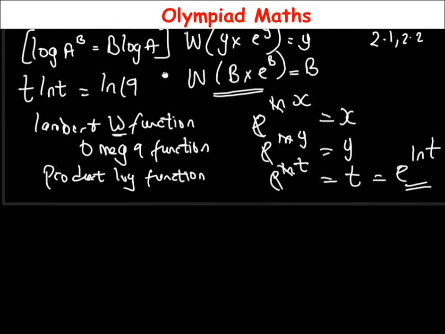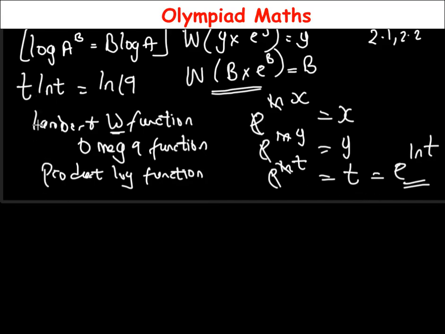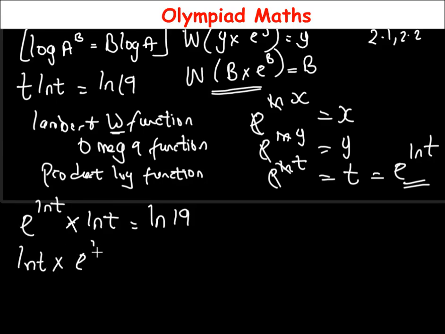Good. So in place of t, we'll bring in e to the power of ln t. So what we then have is e to the power of ln t times ln t is then equal to ln 19. Okay, so with this, we are almost there to make this resemble the Lambert W function. But take note of something. E here is in the second place, while this b is in the first place. So we interchange this so that e here stays in the second place and ln t becomes the first place. So ln t comes here, you have ln t, then times e to the power of ln t is equal to ln 19.